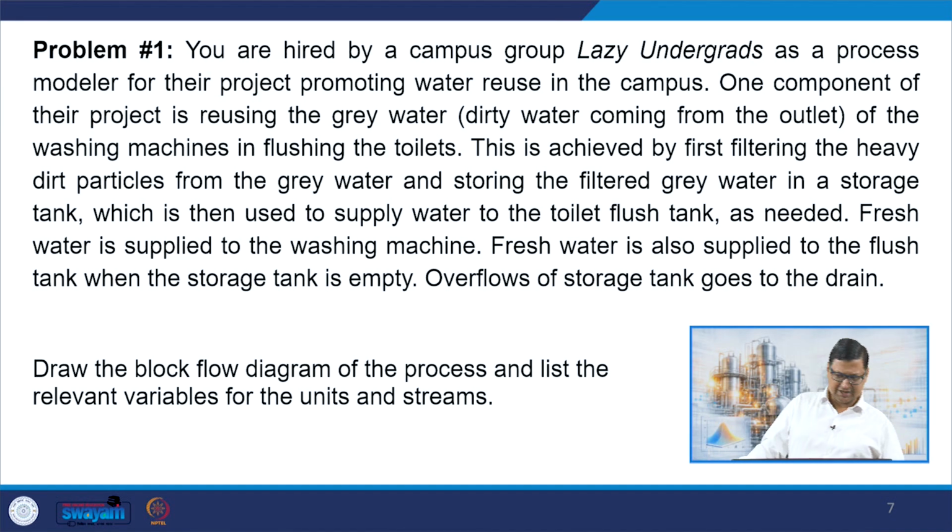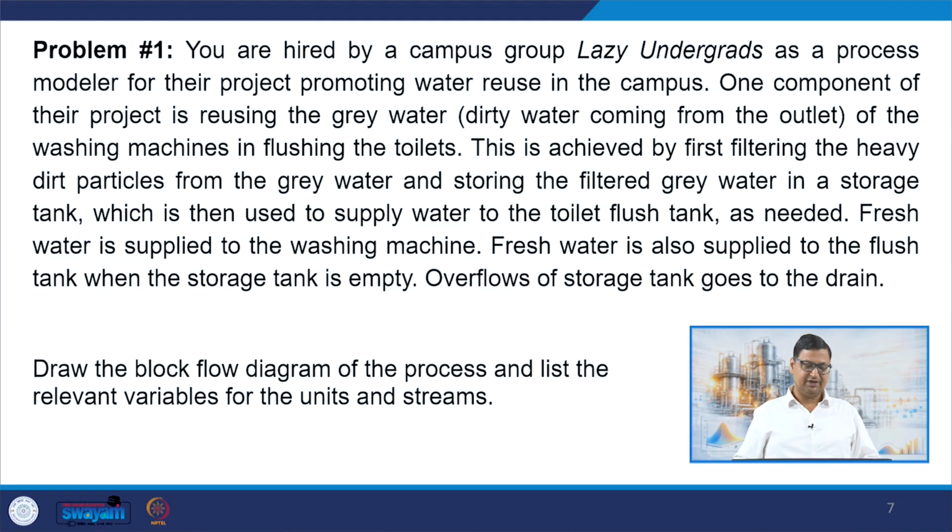So, I am taking one more example from daily life, not a chemical plant, just to demonstrate the idea of a block flow diagram. I will again read a problem statement which is no longer about a chemical plant, but still it is chemical engineering nonetheless. The problem says that you are hired by a campus group, Lazy Undergrads, just a funny name, as a process modeler for their project promoting water reuse in the campus.